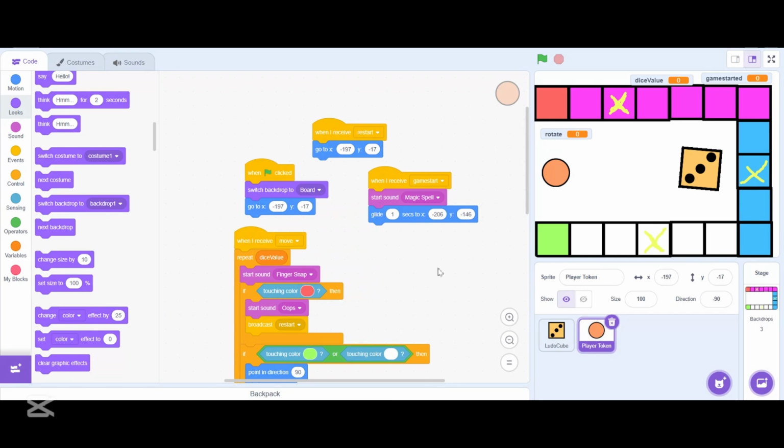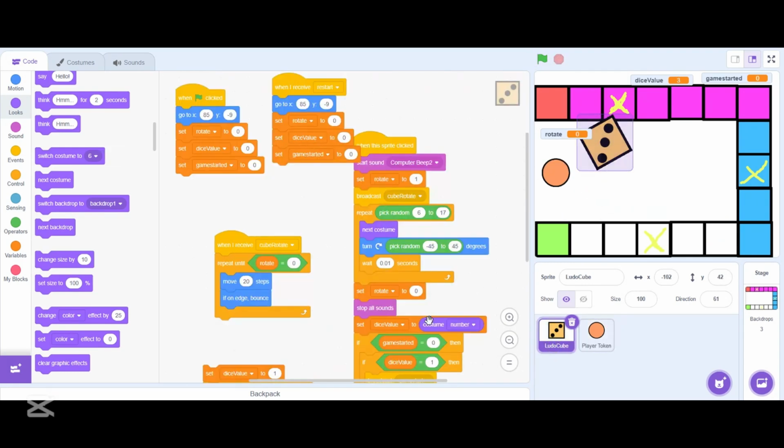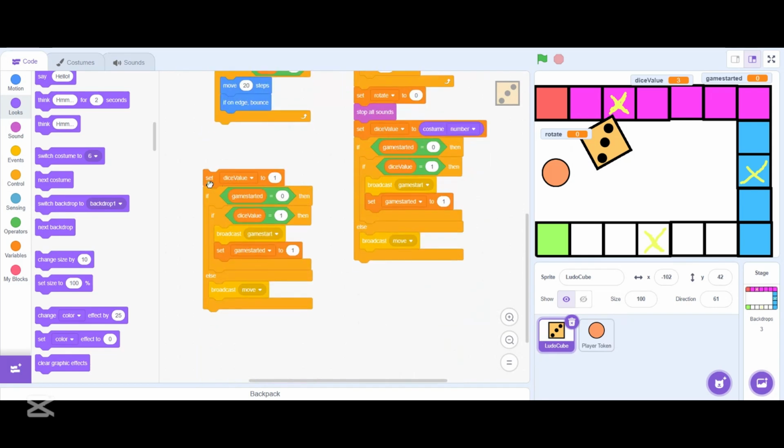And let's see if our game is finished. So let's click on the green flag and get one. Okay, let's wait for a bit. So using this 1, 6, 3. We lose again. Let's try one more time. Get one from here. Oh my god, we can't win, I think.